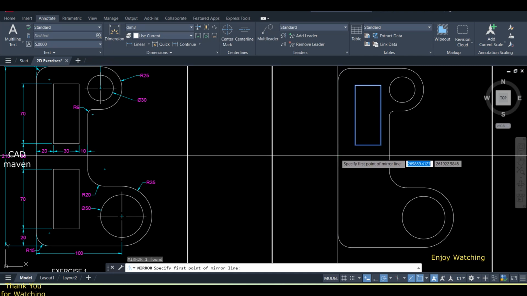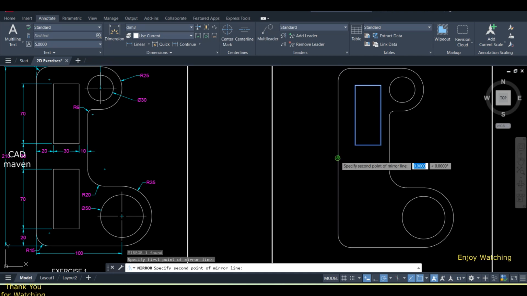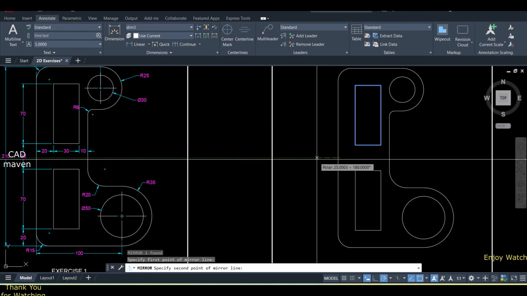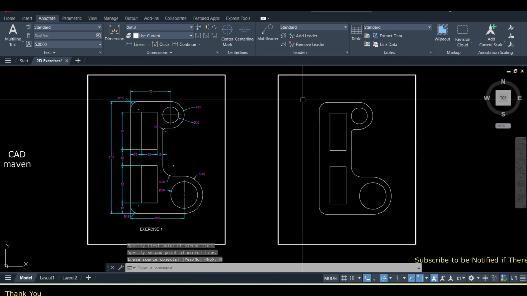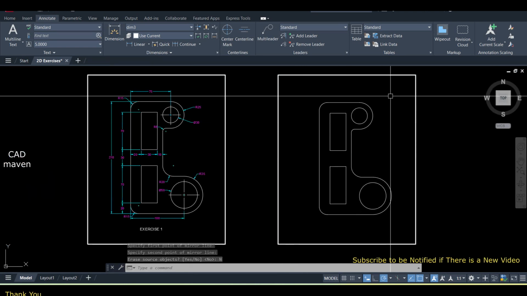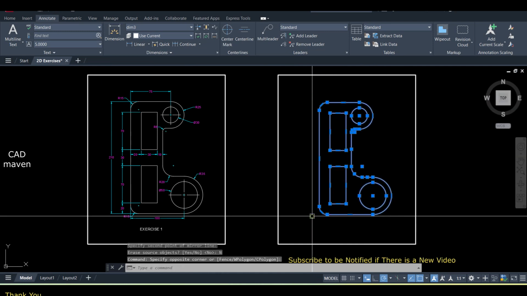We go to the midpoint of this one, and then we go to the left. The second point must be horizontal with the first point. So we click here, and then it says here erase source objects. Click no. That is now the figure.